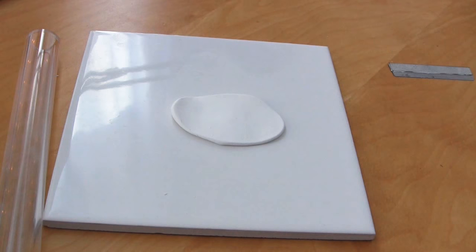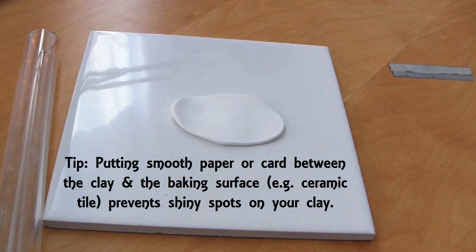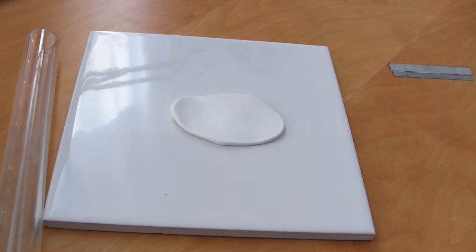If you find you're still getting problems with bubbles in your clay even when folding carefully and rolling from the folded edge, then instead of folding the clay in half, you can tear it in half and then layer those halves together before rolling. This gives the air four edges to escape from rather than just three. Also, if you're making a flat clay item, you can bake it between two tiles — sandwich the clay between the two smooth surfaces and the weight of the tile on top will hopefully stop air bubbles rising to the surface of the clay.